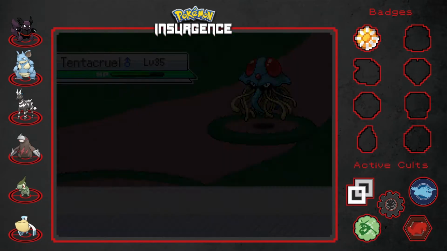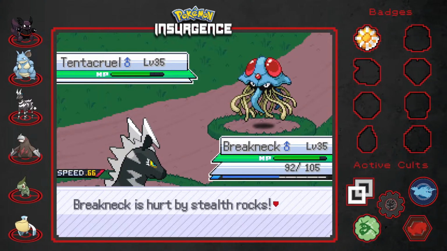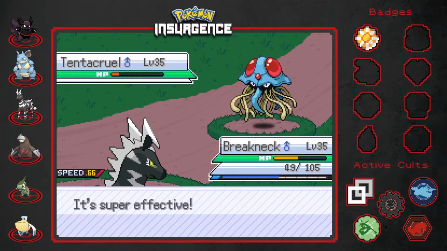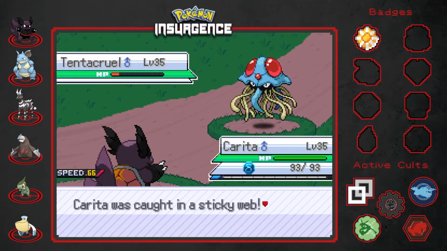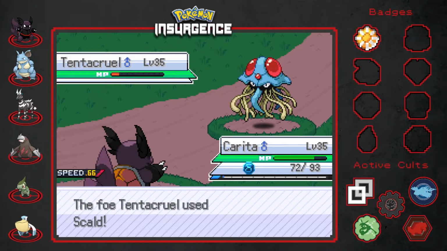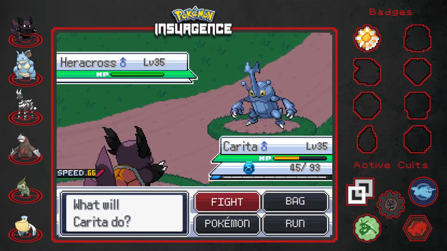Okay. And now we can go into Breakneck. He's going to attack first. We're going to spark him. Yes, that dealt a good chunk. Still not enough to kill the Tentacruel though. We have to do this and we knock off, because Vacuum Wave wouldn't be enough. Okay, so what does he bring now? The Heracross. Oh, I can deal with this guy now. Can I?